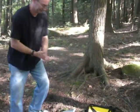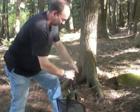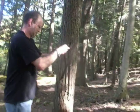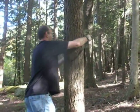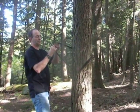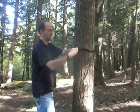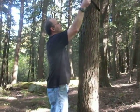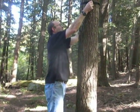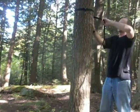Here's how it works. Take one of the straps and wrap it around the top of the tree, making sure that the hook is facing outward when you do it. Slide the strap up the tree as high as you can reach until you think it's a comfortable working height for the table. This can be adjusted later. Tighten the strap to the tree by pulling the webbing through the clamp.